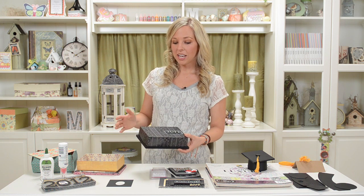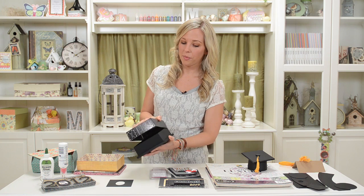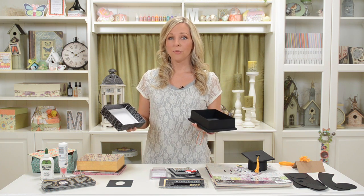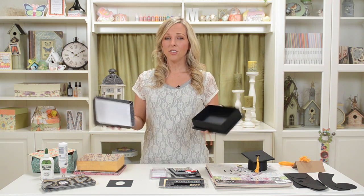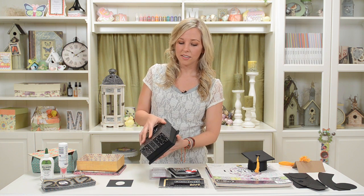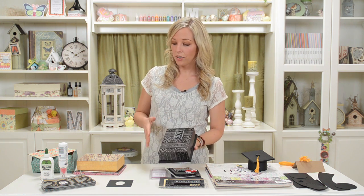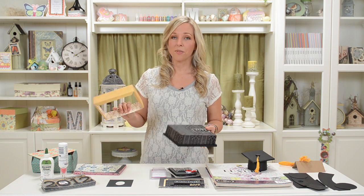We've also got this really cool little gift box, which I tried to make really simple and elegant and classy, which I think goes really well with the whole graduation thing. I didn't want to embellish everything too much or make it too cutesy. I wanted to keep it really elegant and simple because I think that's the perfect look for graduation gifts. You could put anything in this little decorative box, and you can use it with any other theme, like different colored papers.